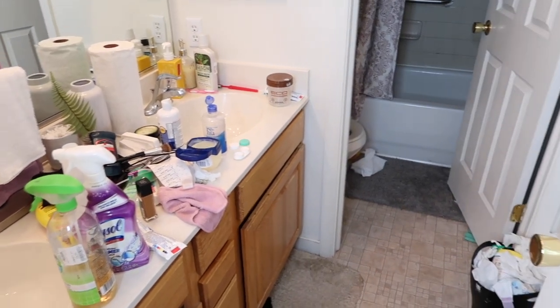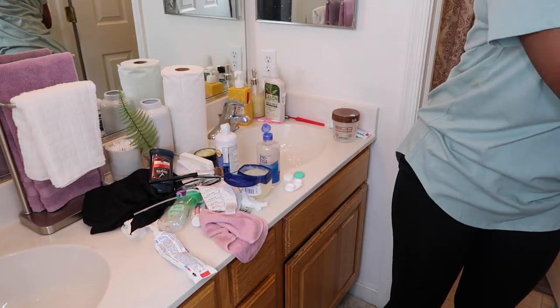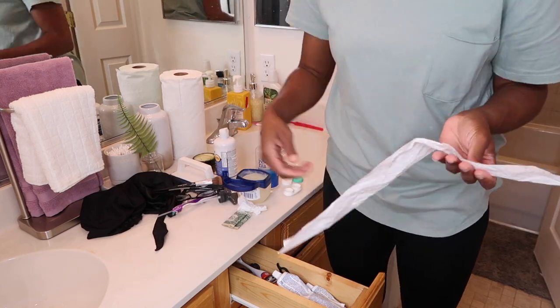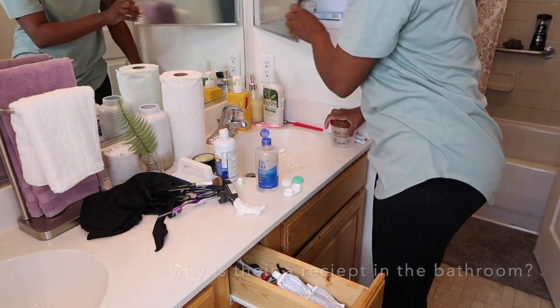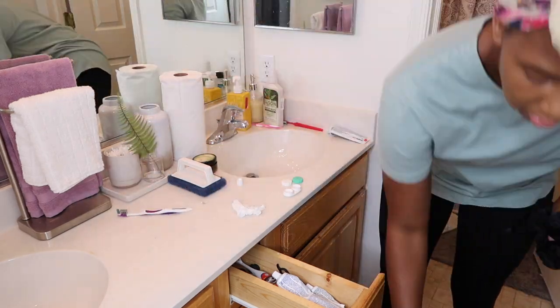Our bathroom. Whew, this is a no judge zone, friends, so we're not going to judge my bathroom. It's just the counters. I just failed to put the things back where they're supposed to go, so that is why the counters look like this.